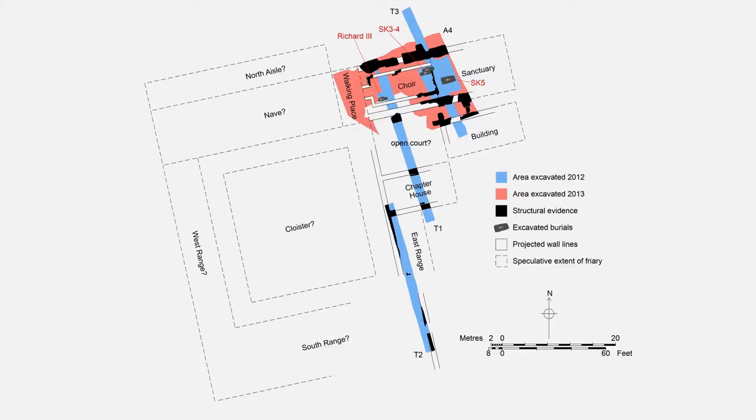But what I'm being clear about here is where all the unknowns are. This is very speculative. It's a lot of dashed lines and question marks, and it isn't going to get any clearer than that, because all of those unknown areas are under existing buildings or roads, and therefore we're unlikely to actually improve this picture in any way from the evidence we've got at the moment. Of course, a lot of those buildings that are on top of it now are listed in their own right and therefore not going anywhere, and the site is now a scheduled ancient monument protecting it as well.